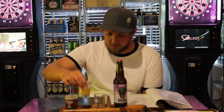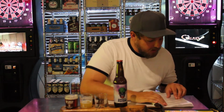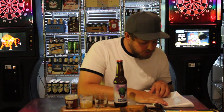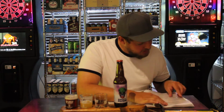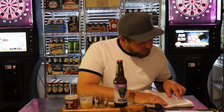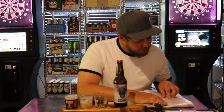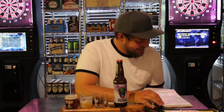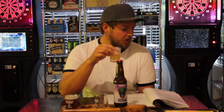But this is delightful. So we'll read more about it, and they have written: Welcome to the future. Our collective human consciousness, or ghost in the machine, has gained a tolerance for hops beyond what mankind has ever known before. This double IPA is a necessary outcome brewed with the obscene quantities of hand-selected Citra hops from our favorite farm in Yakima Valley, Wisconsin. It's a Wisconsin beer. Actually, no, it's from Louisiana, but the hops are from Wisconsin. So, yeah, for an 8% double IPA, this is super enjoyable, super smooth.